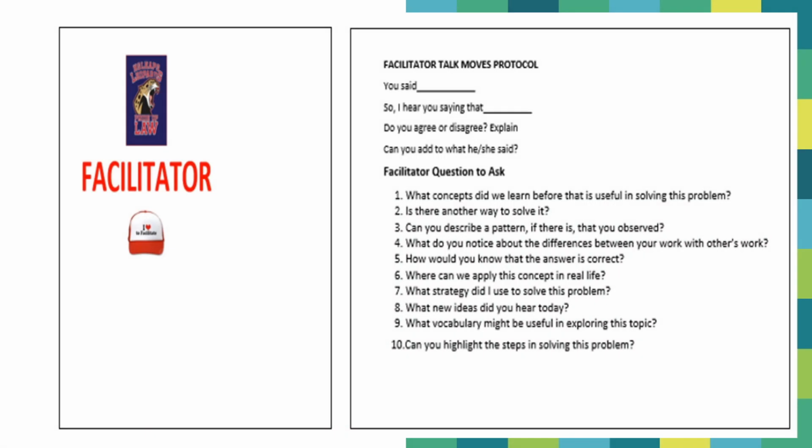Now, if a student has the role card of being a facilitator, basically, a facilitator manages the class by taking the lead in discussing, explaining, or helping to keep the class on task. The facilitator follows the role card with the following protocols. So basically, the facilitator is the one who will control the class. So if somebody has the facilitator role, he might say the following protocol. You said, so I hear you saying, do I agree, disagree, can you add to what he said? And the facilitator also initiates a discussion. He might ask questions to the class using the following question.